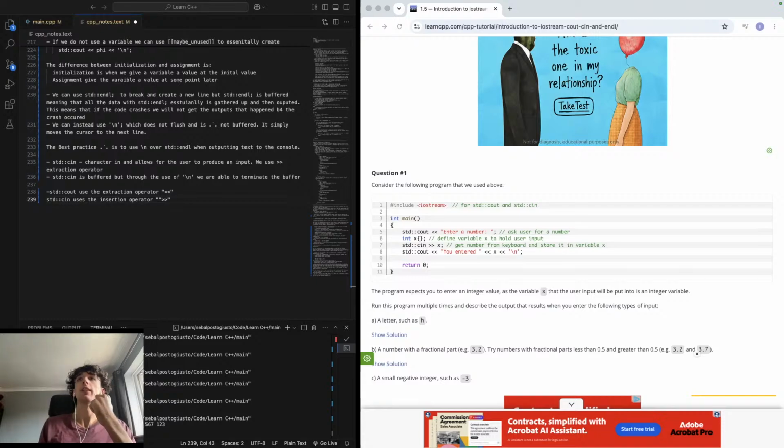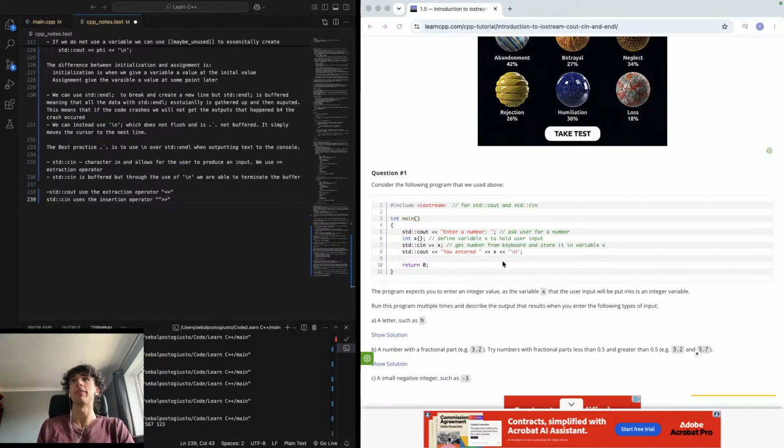Okay, all good. So std::cout, enter a number, int x defines the variable we want, std::cin with the extraction operator x gets a number from the keyboard, std::cout you entered x, and again \n stops the buffer.